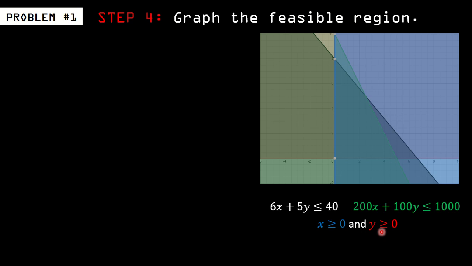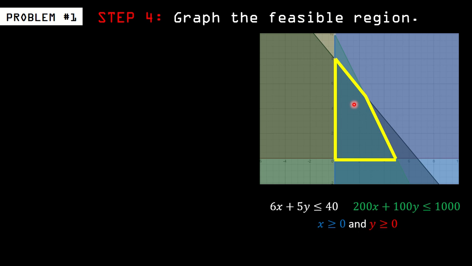Okay, so notice here we have different areas to consider. But again, we need the shaded region that intersects with all four inequalities. And here we have this area. All the other areas do not have the intersection of all the graphs. But in this portion we have the intersection of the four. Now this is the feasible region.